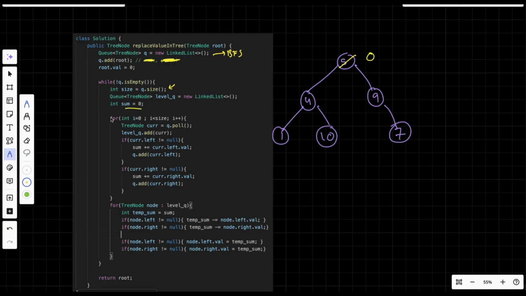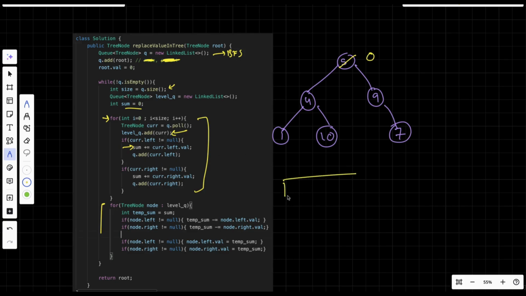And while going over each of those nodes, we will add those nodes to our level queue so that we can process them later. And in the first for loop, we will keep on adding to our sum, and we will add the values to our queue.